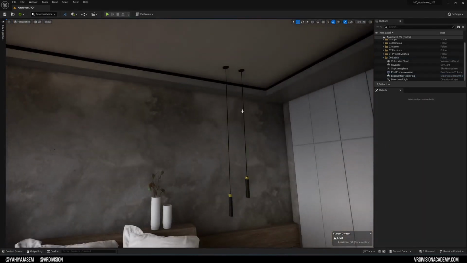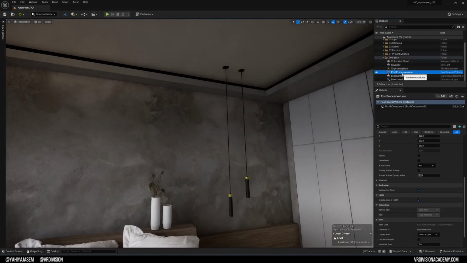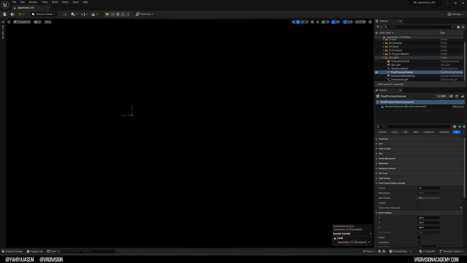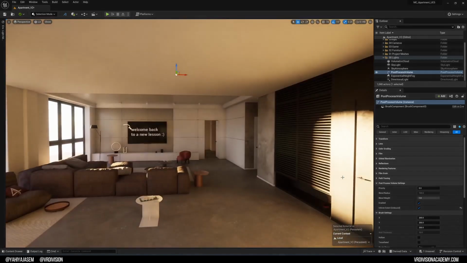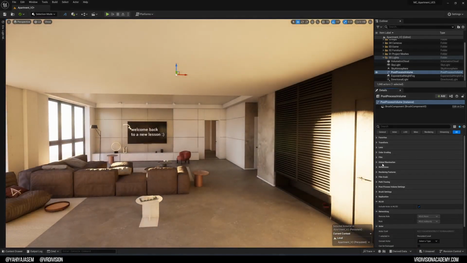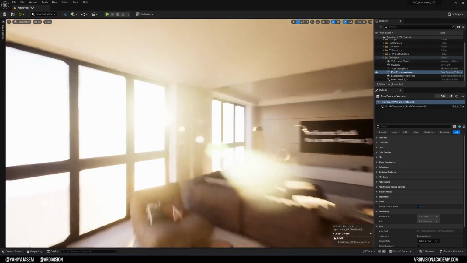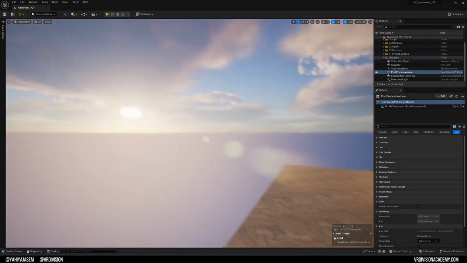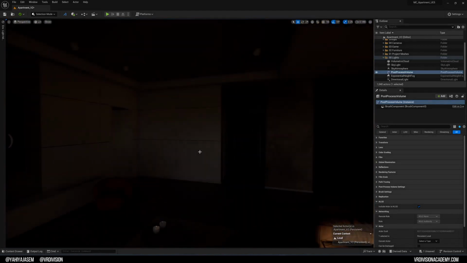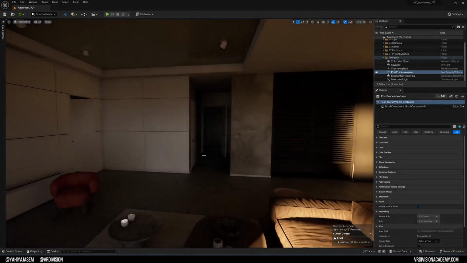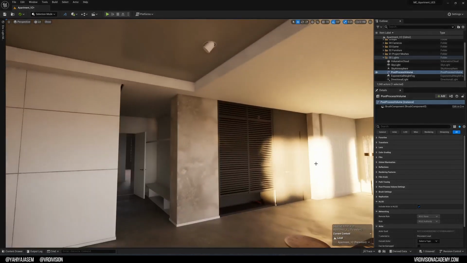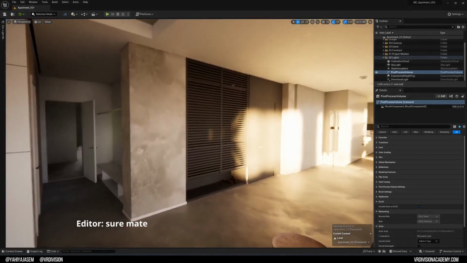Let's say this is too dark, and let's say perhaps you're not using auto exposure. So this is actually something important I need to cover, but we can talk about the why in future lessons. But what you need to know about is that you can control the auto exposure. You know, in real life, when you go outside, look at the sun, please just do it in Unreal, not in real life, and go inside. Your eyes will hurt, at least in real life, and then slowly things will be back to normal. Now, don't look at the sun, yeah?